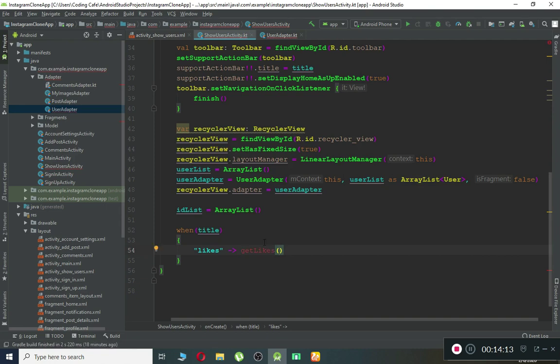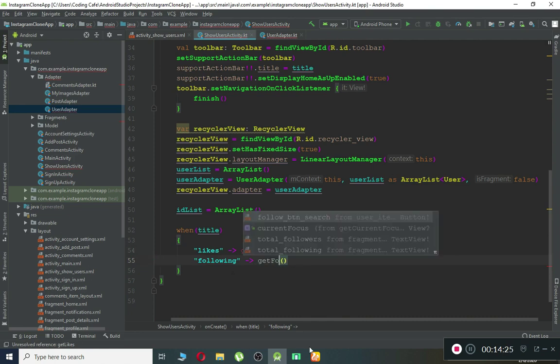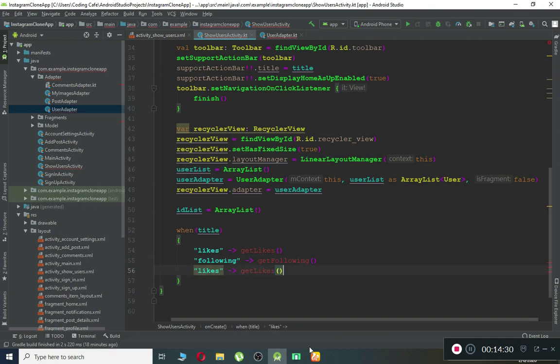If the title is following, then we want to execute a function which is get following. And if it is equal to followers, then we want to execute a function which will be by the name followers, that we will create now, obviously.